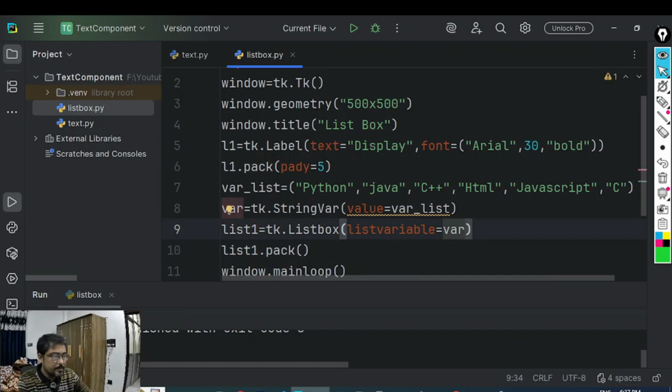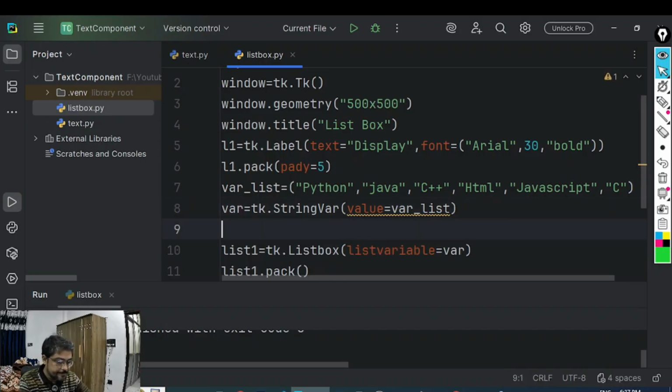Now once the variable is attached with the list box, we need to add the functionality that if I select any value from the list box, that value will be displayed over the label. So for that we need to define a function, say def display, display is the name of the function.